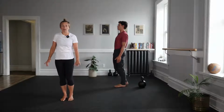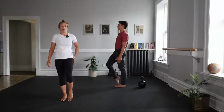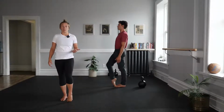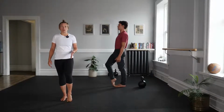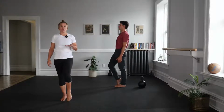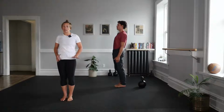Repeat on the other side. Feel that pull off the floor. Get that hamstring feeling. Get to the toe point. Allow the foot to gently roll over. From here, we winged it out to the side. We directed it back through center. We winged it in a little bit, back to center, then through the toes, back down. Heel pushes down, hips extend.